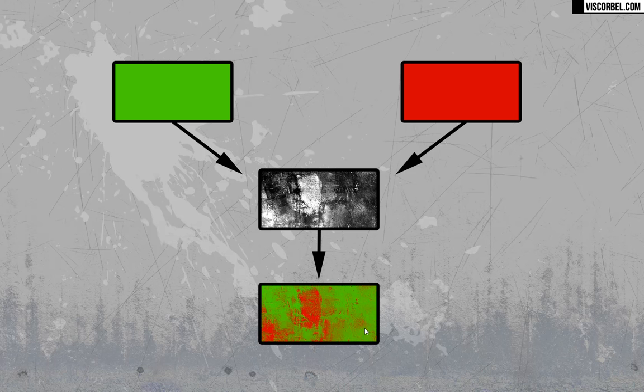And this is the final result. As you can see, the black areas show the first color and the white areas show the second color. And all the grays in between show a mix of those two colors. So you can calculate the exact amount of each color used by some simple mathematical formulas, but I'm not going to get into that right now. Because this is pretty intuitive and you can just increase the brightness if you want more reds and make it darker if you want more greens. So it's very simple. And keep in mind you can use these masks to blend not only colors but maps, textures, or even materials.